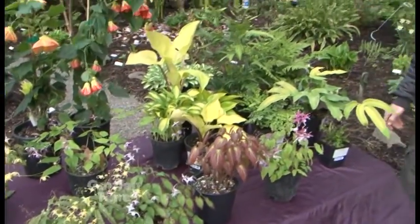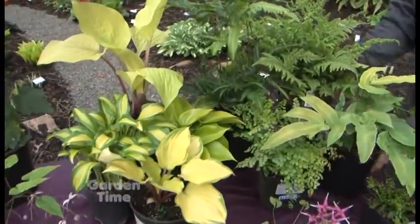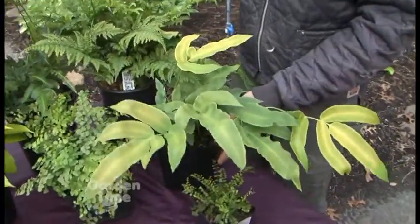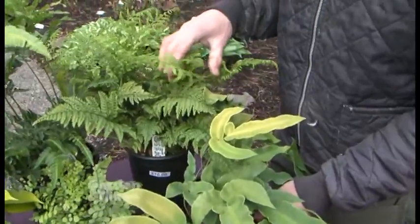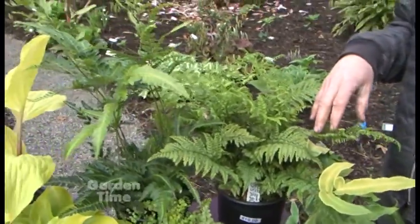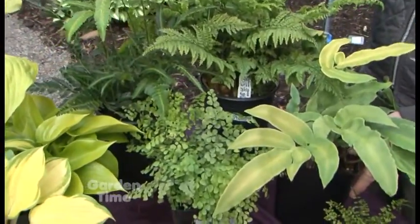So there's a wonderful collection of ferns and hostas. Tell me about some of these. Well, we have quite a few different ferns. We've gone really big time into them, and I pulled out a selection so you can see the different textures and shapes to them. And ferns are really cool because they compete well with tree roots. They look really good in a woodland garden. They're really hardy. There's evergreen varieties, there's deciduous varieties, just really neat.